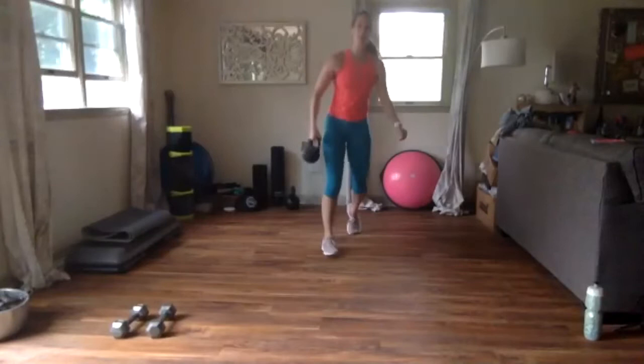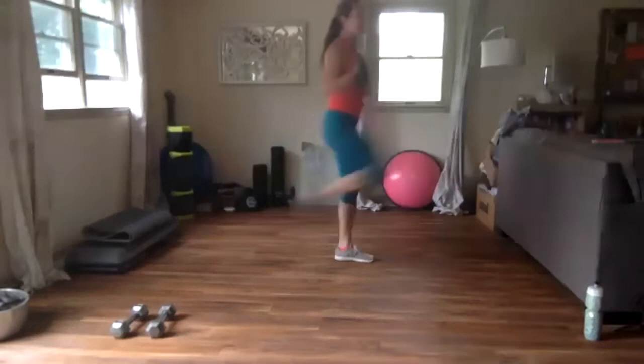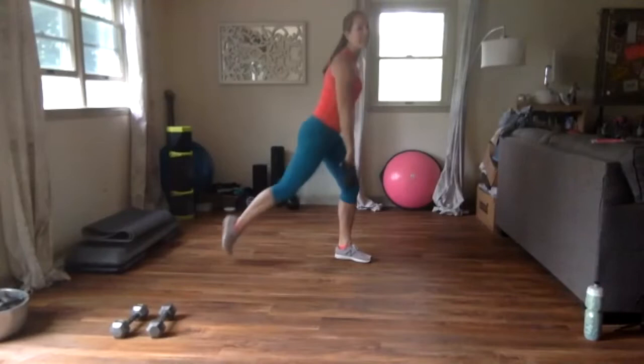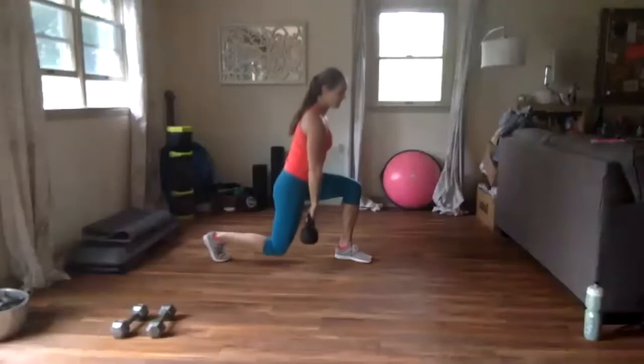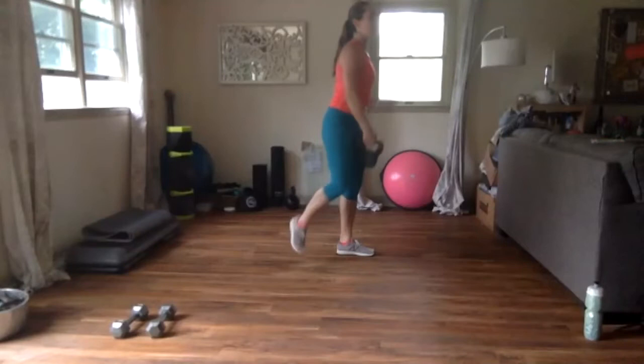Guys, we're working for muscle fatigue by the end of each set. If you're feeling that this weight is easy after 45 seconds, you need to push yourself to a heavier weight. On the other hand, if you're really challenging yourself, just be careful that you're not going to injure yourself, all right? So be smart about the weight that you're choosing. 5 seconds, guys. Rest. All right, single arm row.